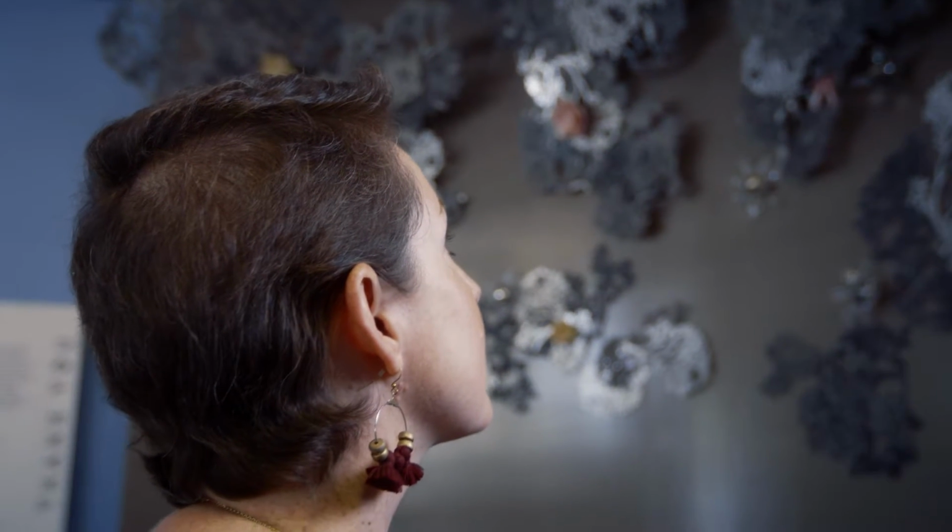The Canopy of Peace and the Journey to Wellness installations are perfect examples of how mind-body medicine works. When they're fully focused on their art, they're not worrying about their treatment or worrying about what might happen next month with their cancer. That at the same time is helping to boost their immune system and calm their nervous system.